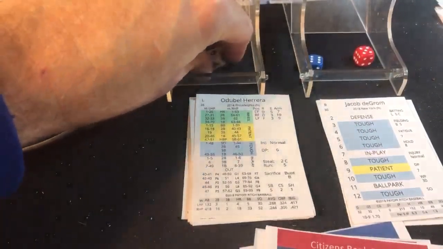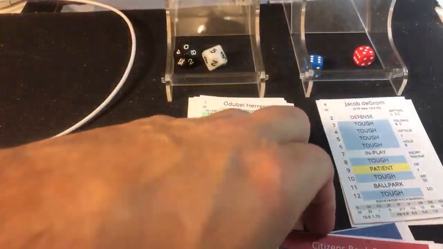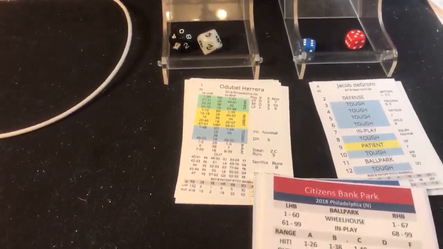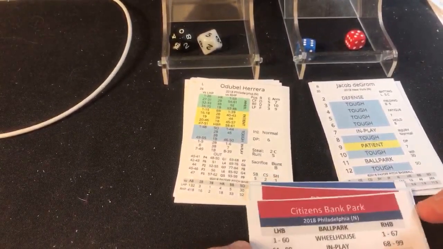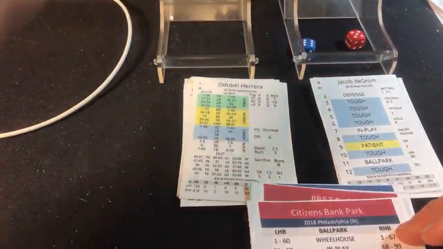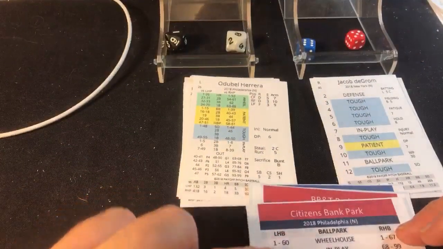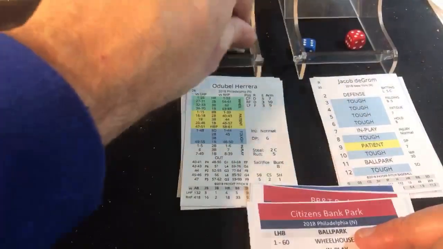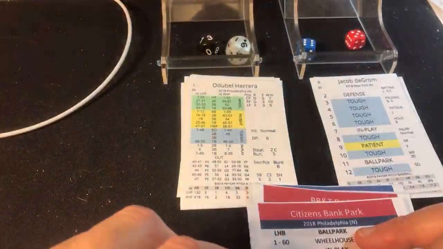11. That's going to be a ballpark, and the ballpark card is right below here. There we go. We get that into the picture. So Herrera is a lefty, and that's going to be at 18. So that's going to fall within Herrera's wheelhouse. 1-53 is out of here, and it's a 31.